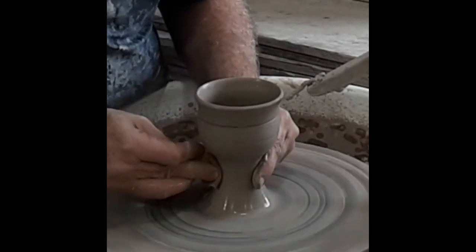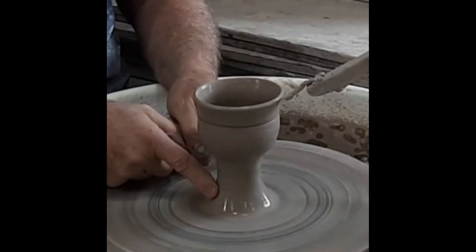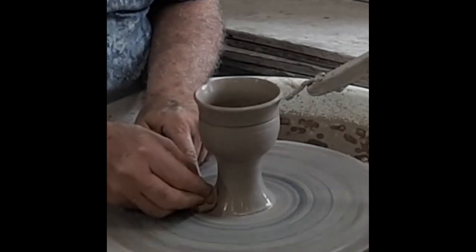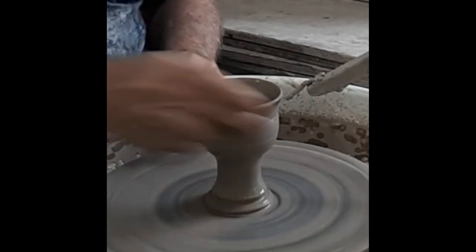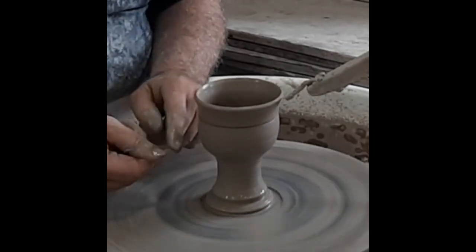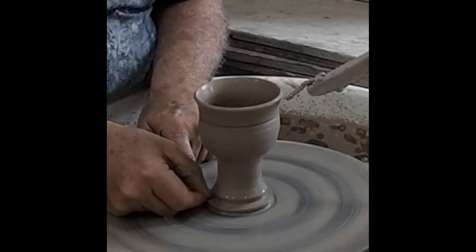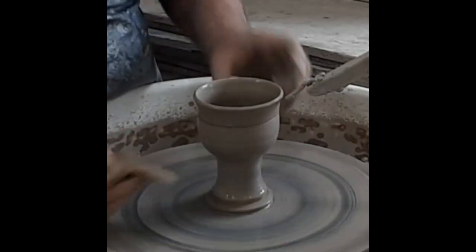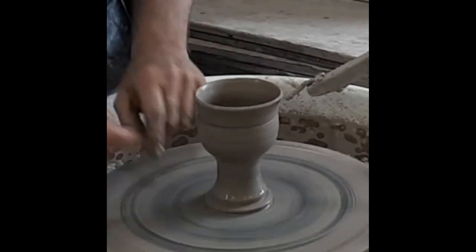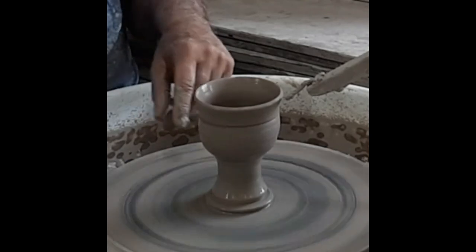I'm going to bring this up again. Now, as I said, I'm not going to worry about this lower part right now. I'm going to mark in the foot of the clay. And so I'm using my nail here, this finger, and I'm holding this finger here, and then this nail here to make this little ridge, which is the bottom of the goblet. Okay? So there we go. Now, it is still pretty thick here, as I said, but we're going to trim that away later.